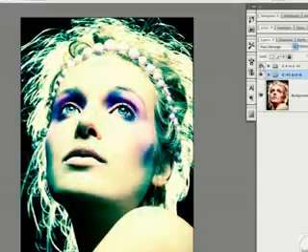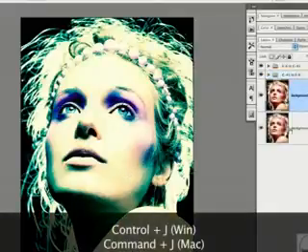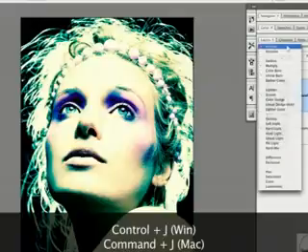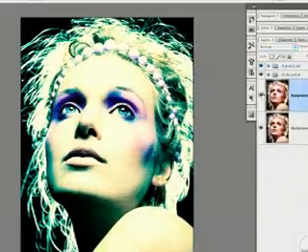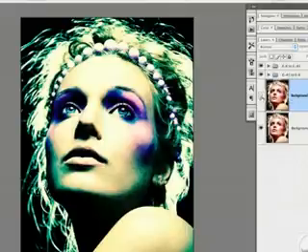One of the things that happens a lot of times when you use these cross-processing adjustments is that it blows out detail. Now that can be a good thing, but let's say you want some of that detail back. What you can do is simply copy a layer. In this case, we're going to copy this background layer to a new layer and take our blend mode to multiply. What that's going to do is just bring down a lot of the detail. So I have a lot of the detail back.